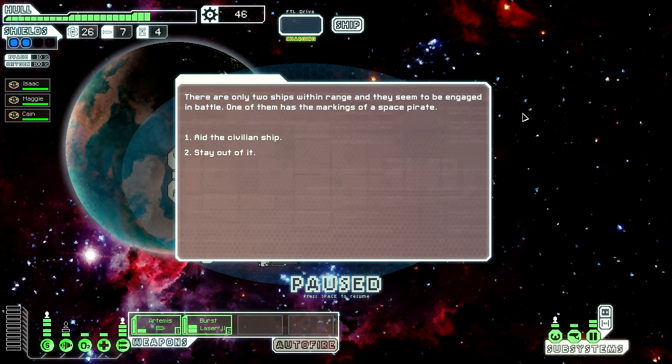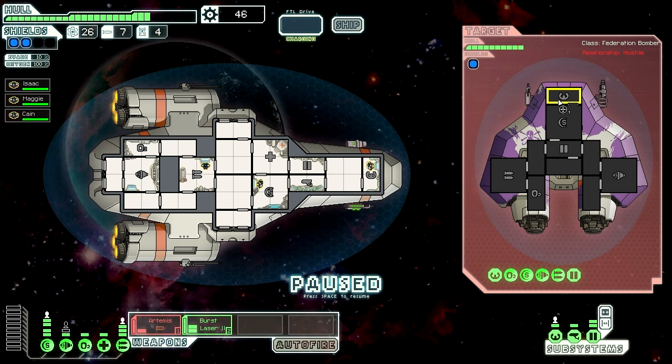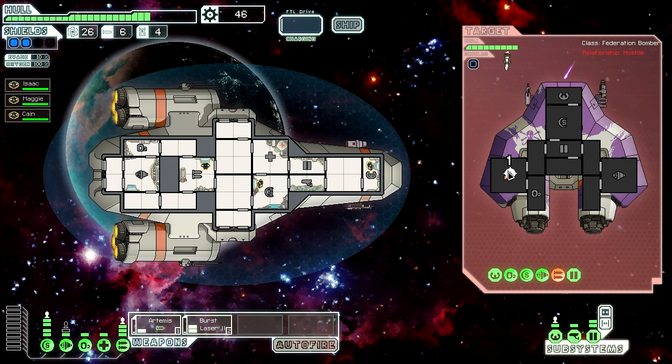There are only 2 ships within range, and they seem to be engaged in battle. One of them has the markings of a space pirate. Let's aid the civilian ship. I just got lucky that they did not have a boarder, or a teleporter, I should say. And again, we'll just focus right on their weapons right away.